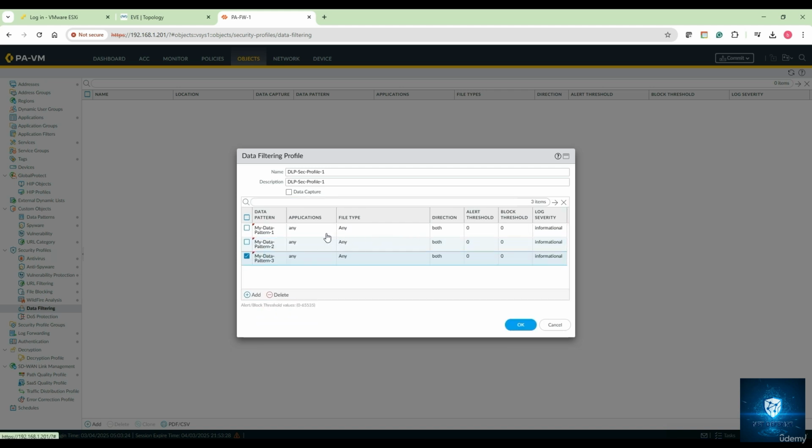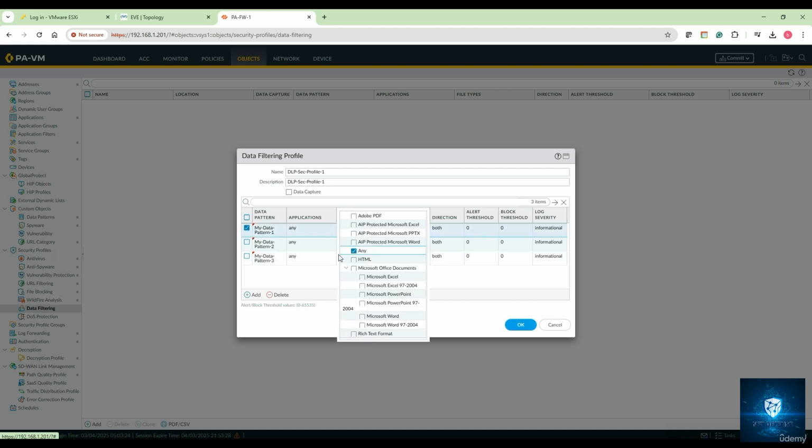Okay, and I can see that the different file types or application direction is both, and I can define the alert threshold and the block threshold. So after how much threshold it should be alerted, and after what value of threshold it should be blocked.